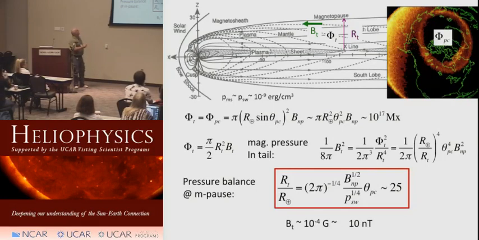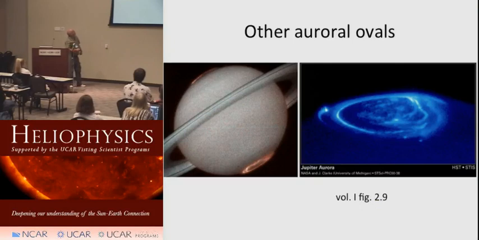If you assume that that magnetic flux is in some uniform magnetic field B tail, and put it in pressure balance with the solar wind, you can work out that you have a radius of a tail of about 25 Earth radii. So although it's only 12 Earth radii from the Earth out to the magnetopause, and another 20%, 18% of that out to the bow shock, if you go up from here, you go about 25 Earth radii, and we get about 10 to the minus 4 Gauss in the magnetotail. Okay? Some beautiful pictures of aurora on other planets. Same story. I'm going to leave it at that.